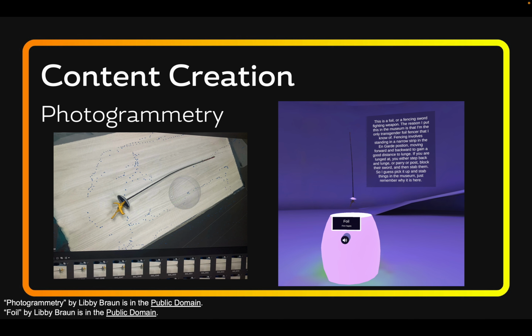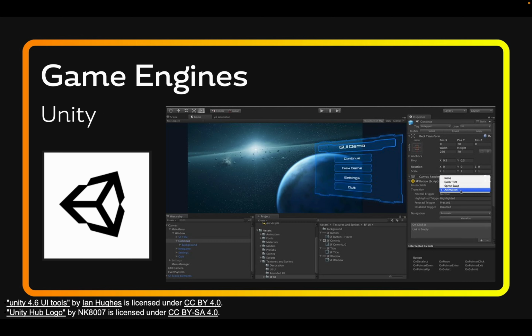There was this foil that we were using for a project. I put it on a table, and then all of these blue dots are actually photos I took of the objects. You can see in the bottom half of the photo all the individual photos I had taken of this foil. And the software, we use Agisoft, is able to create that point cloud and make a 3D model out of that. So on the right, we actually took the foil, and there it is. And that's just using the images that I took on your iPhone, or an iPad would also work.